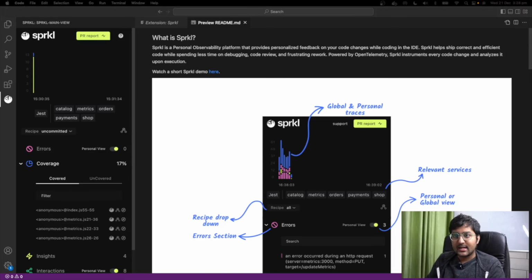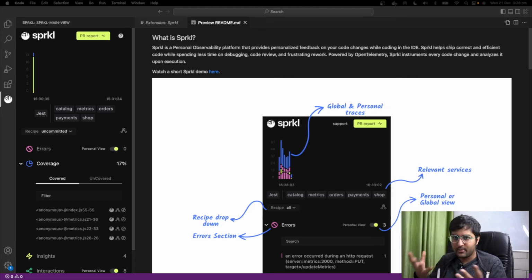One more thing I want to share is that in their new version, they have also released support for Kubernetes clusters. So from now on, you can get all the value in the Sprkl dashboard for your Kubernetes clusters as well. So what that means is that you can see the Kubernetes traces and uncover the Kubernetes blind spots, and Sprkl basically provides code level traces on top of the regular infrastructure, and it focuses on your relevant code changes.